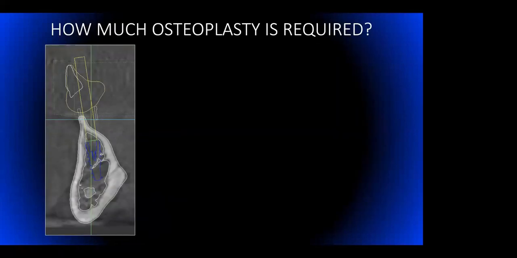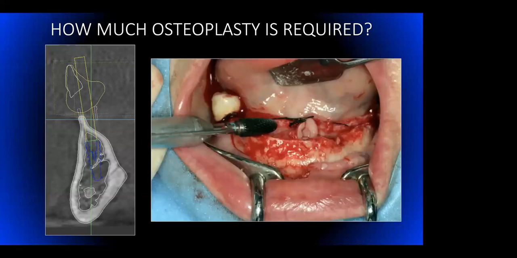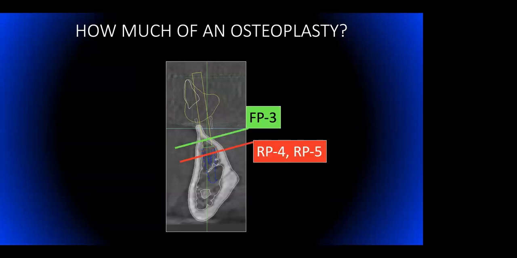So again, as you can see, if you're going to make a bar, you have to make sure you have enough interocclusal space. So that leads us to the question, how much osteoplasty do we need? If we're a restorative dentist and not doing the surgery, what do we tell the surgical doctor? Well, here is a very important concept that you need to know, and it will make the prosthetics very, very easy. So basically, when you have an overdenture, you need more room than a fixed prosthesis. So you want to make sure that you take enough bone away during the surgery procedure.